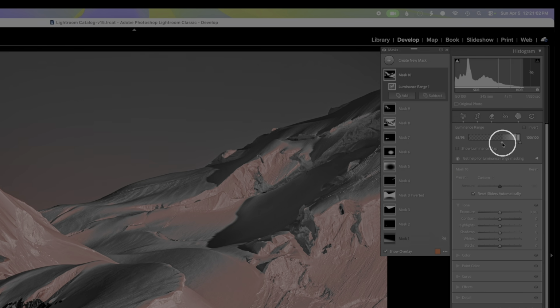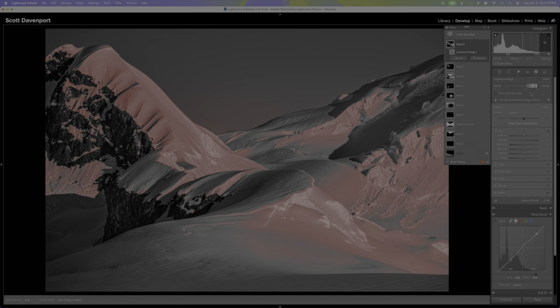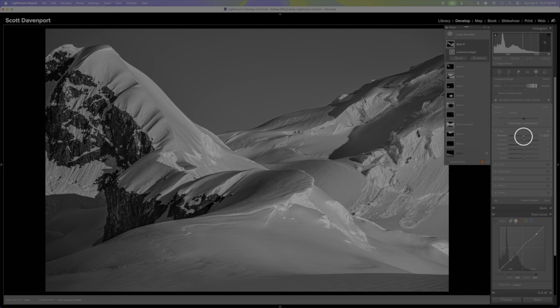But when you're editing, it doesn't really matter. Just edit visually. When you edit, it's not about exactly getting this particular tiny sliver of tones. It's that I have these things that I've effectively selected in the photo. What do I want to do with them? I could brighten those a little bit, make those sing a little bit more, make those stand out a little bit more. And the luminance range is working the same way. So before that little tiny change, after, just giving those highlights a little extra juice.